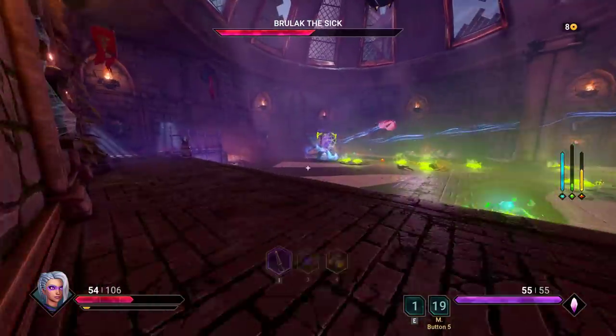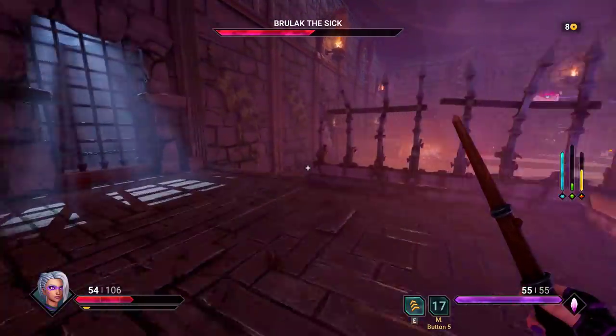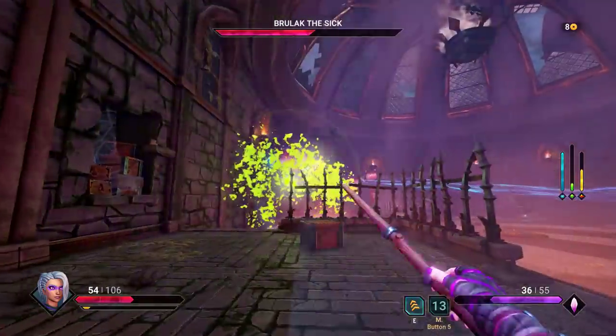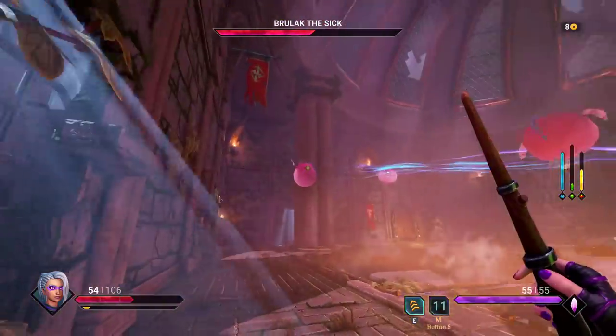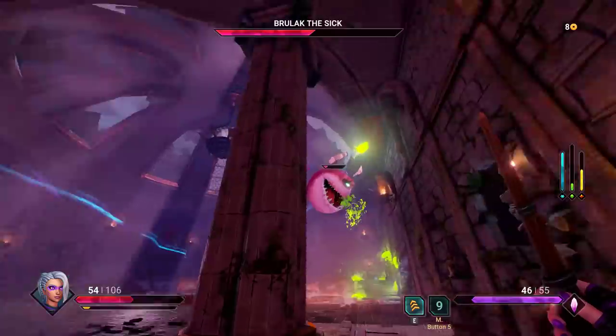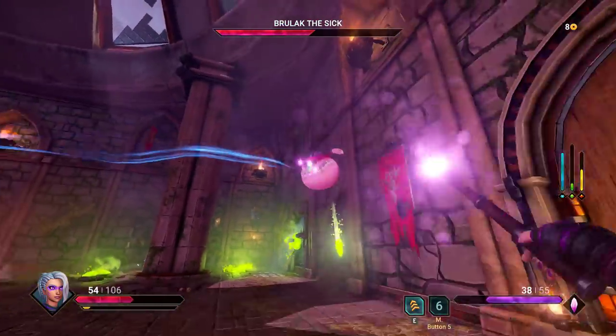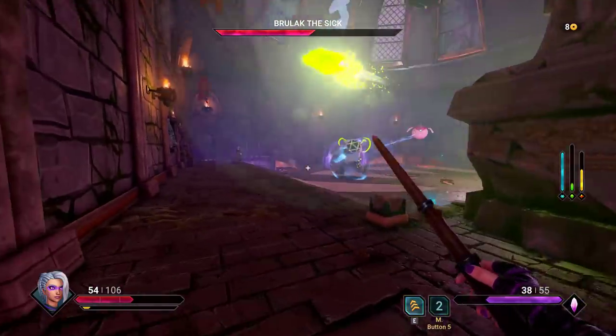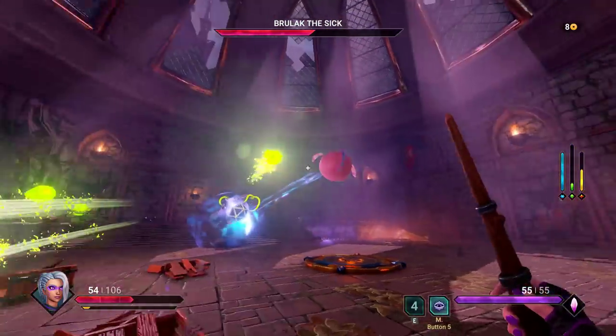I feel like the health potions heal us for less on this character. It would kind of check out, because they wouldn't want it to just be like, I guess. Gotta be careful, they explode into poison. Okay.